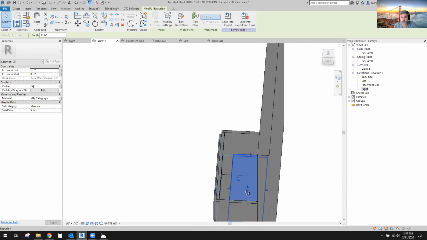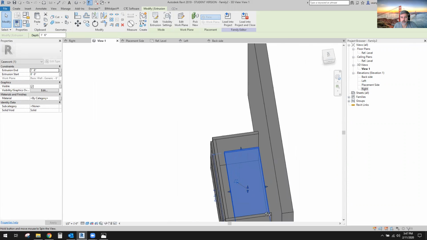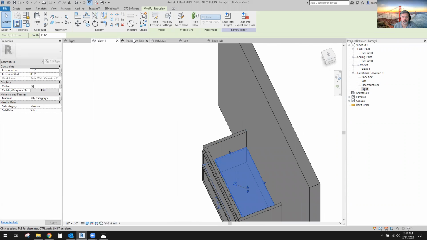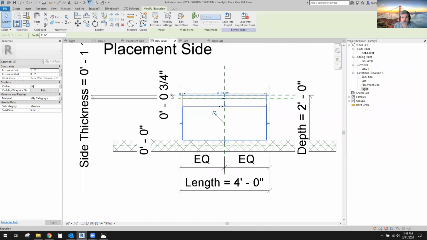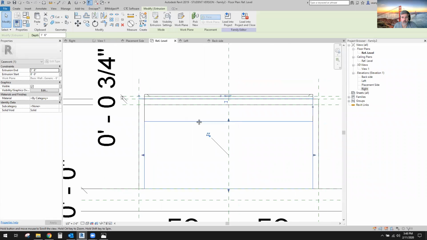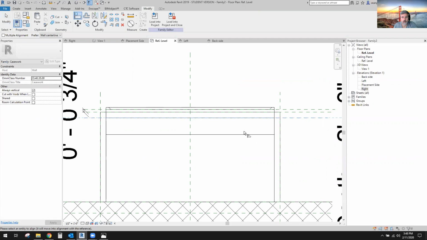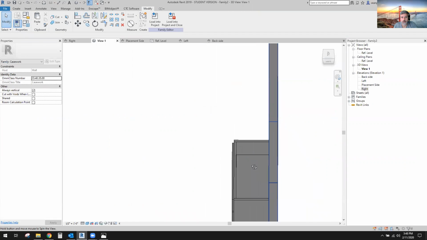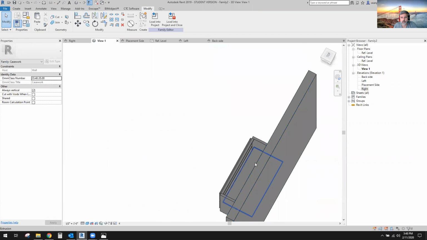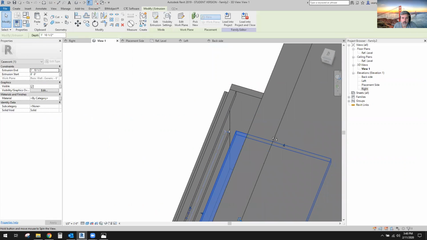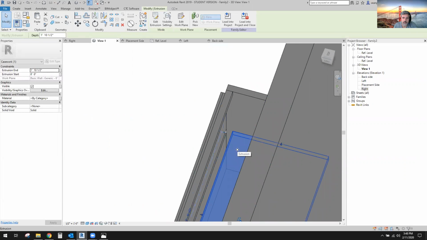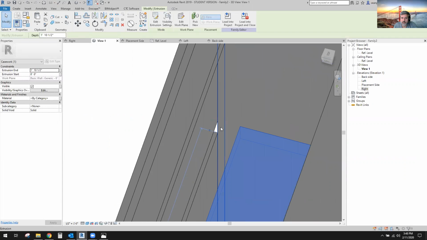But look, we don't have this one attached to that reference plane like it should be. So let's make that correction here in the reference level. Right here, as you can see that it's not attached like it should be. All right, that's an easy fix. We just attach it to that plane right here. So align here, here, lock. And if you look into 3D now, you can see that it is attached. Actually, it's attached up to the line behind this thing. It actually should be to the face of that guy right here.